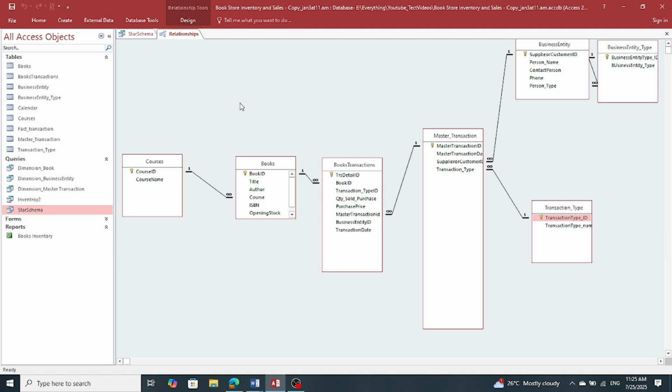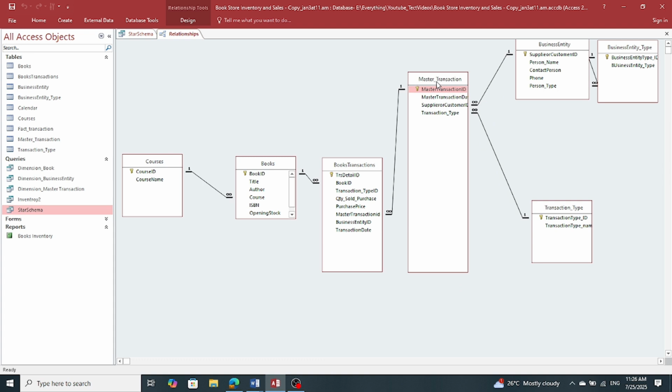Basically, this is a bookstore business model, and all these tables store information relating to business transactions in a bookstore. Let's see what they are.